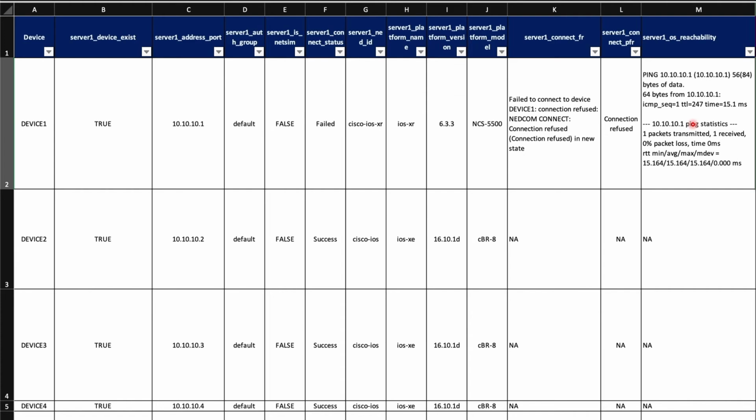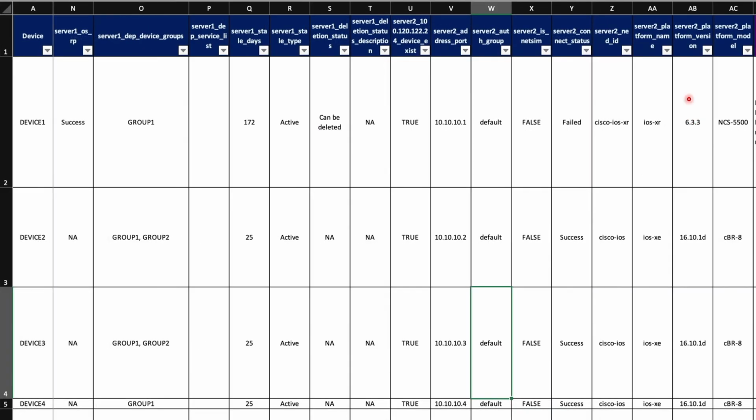We are doing a ping check. So the ping check went through fine. And we also have another column to give a small, or I would say minimal, status for the ping check. So in this case it is success, it went through properly. But if it had failed for some reason, we would have passed it and given a meaningful failure reason so that it is easy for us to filter.